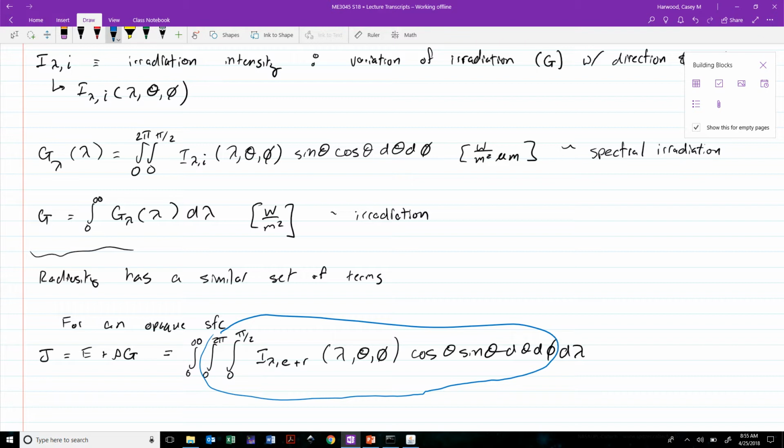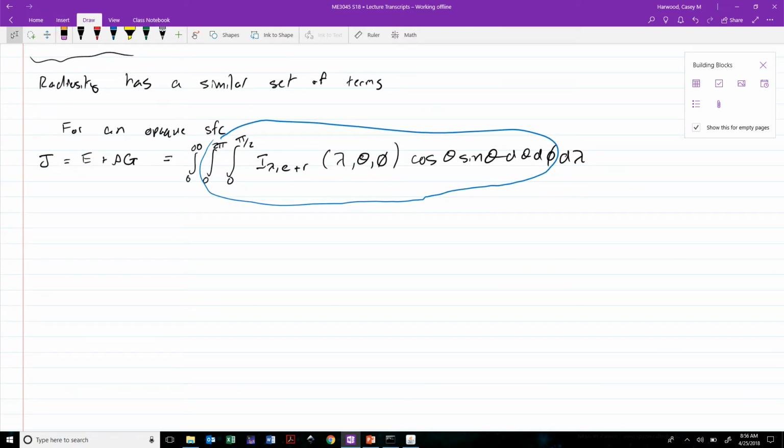That is, that it approaches uniformly from all directions. This, as I said, is not true when we're talking about things like radiation from the sun. But for engineering approximations and for the purposes of this class, it's a fair assumption. And so if we have diffuse emission, diffuse irradiation, and if we assume that all of the reflected energy coming off an object through this reflected irradiation term is also coming off diffusively, then we can assume that that radiosity, this J, is also a diffuse term, which makes our lives much, much easier.